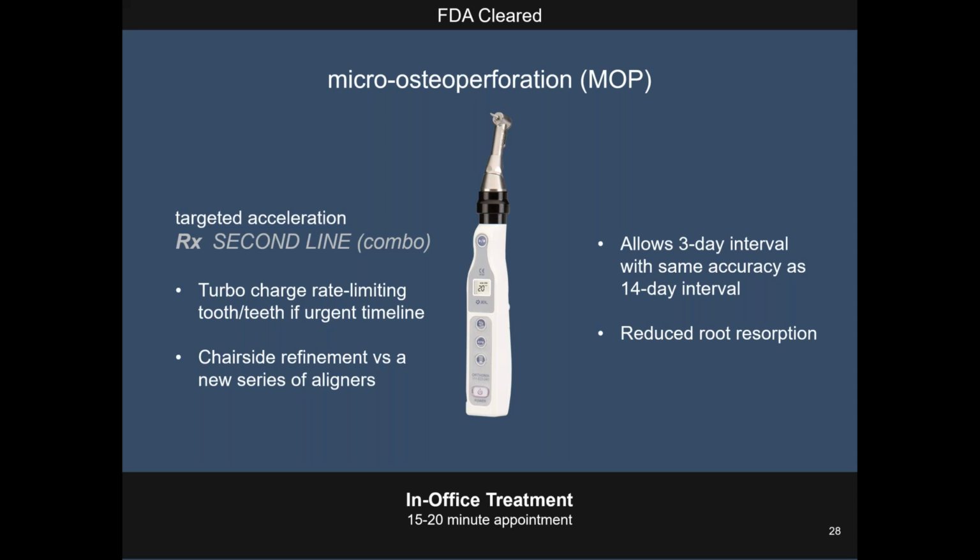When do you use PROPEL? When do you use VPRO? So oftentimes, if I know I have one tooth that is going to be problematic in the mouth, and I need to focus on that one tooth, and I have a patient that may not be the most compliant, even wearing their aligners, and I'm afraid to send them home with an in-home solution where now they have to wear their aligners and find 5 whole minutes a day to use the VPRO, I will use the PROPEL in office, and I will use it in office with the patient. So if I'm looking to do something where I don't want to bog down the patient with one more thing that they need to do, because that's not what they initially signed up to do, and I have one tooth in particular, that's where I'll oftentimes choose to use the PROPEL over the VPRO.